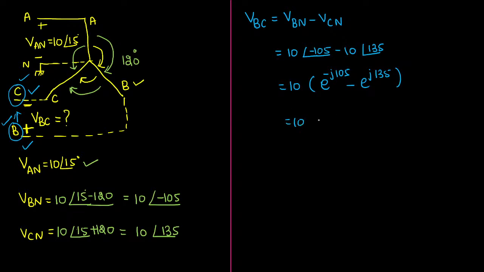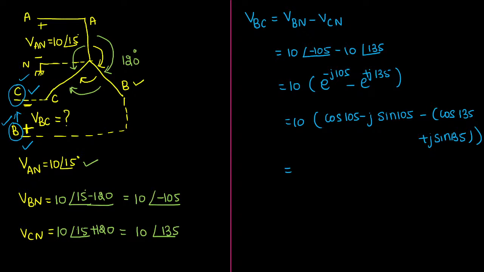So this can be further written as 10 into cos 105 degrees minus j times sine 105 degrees, minus, here e power j 135 can be written as, once again I'm keeping minus outside, cos 135 plus j sine 135. Why am I putting plus here? Because in the power of e I'm having plus. So the overall bracket is also over. Now take your calculator and estimate the value of cos 105. Do it by yourself, that will be good.